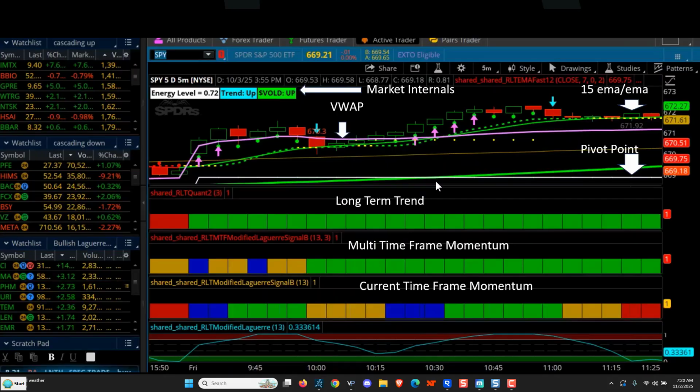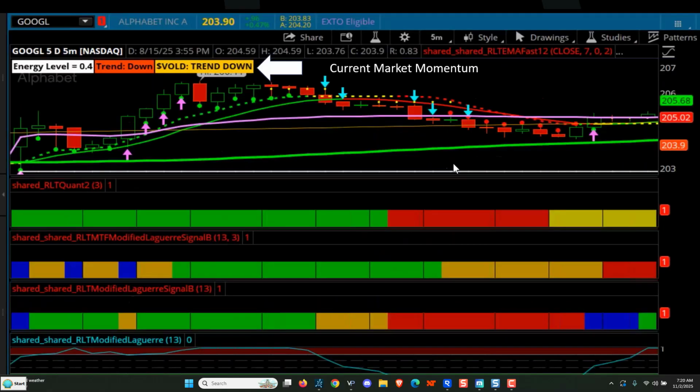This pivot point is the only pivot point I use. It's very effective. It becomes a support or resistance level. All right, and again, I just put this on here. This is the current market conditions. This was a newly added feature, so that's why I put it in here. This tells us what the overall trend is of the whole New York Stock Exchange.